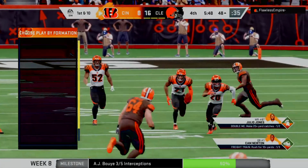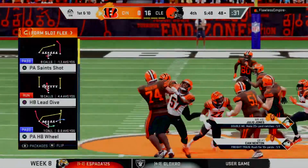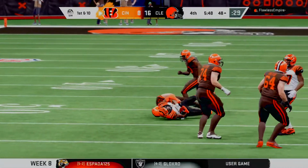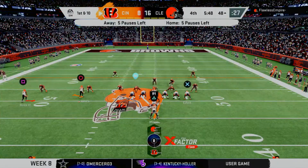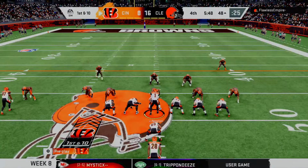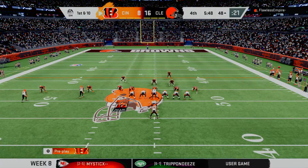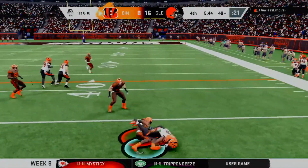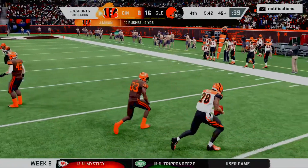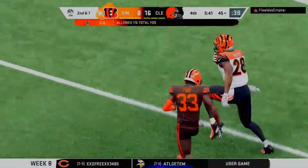A critical error there in a tight game of the 4th. All you talk about is taking care of the football, and especially with a lead here in the 4th quarter, turning it over, now the door is open for the opposition. Just in general, when you're passing in the 4th quarter with a lead, no matter at what point, you got to be super careful. Got to be careful, and sometimes you can be so careful that you end up running yourself into an error. A gain of 3, 2nd down.